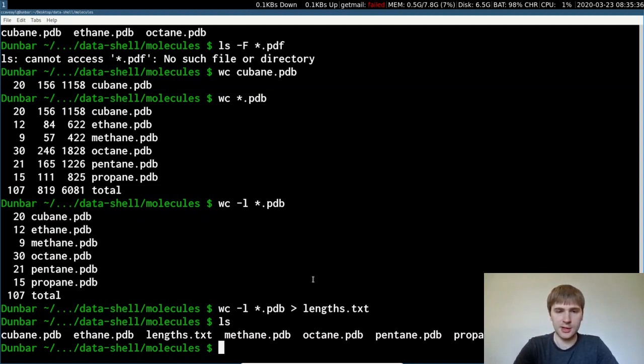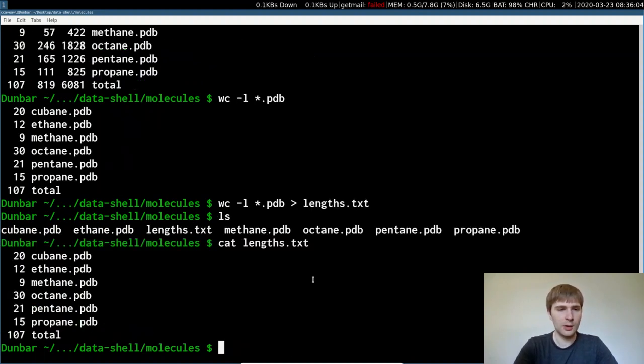We can just double check the contents of that file using a handy command called cat. This is the first kind of unintuitively named command we've seen today. Cat is short for concatenate, and it can be used to join multiple files together, but here we are just going to use it to print the contents of a file to the screen. We provide cat length.txt, hit return, and indeed we see that the content of length.txt is exactly as it was when we ran the wc command.